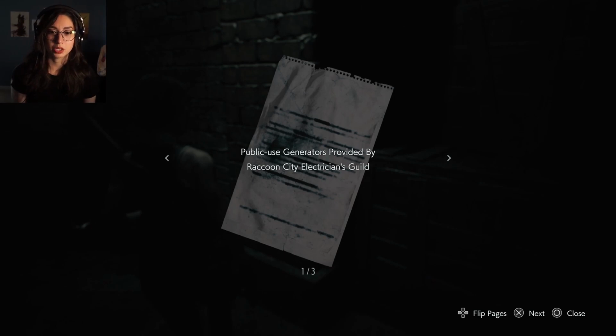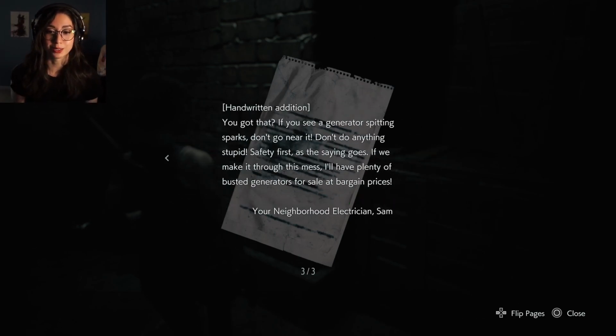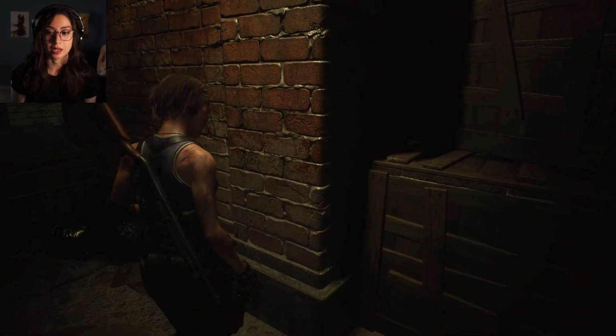Electrician's notice. Public use generators provided by Raccoon City's Electrician's Guild. Due to the ongoing power outages, the Guild has decided to provisionally place a number of electric generators throughout the city. Everyone is welcome to use them, but remember, these generators are running high voltage currents. If one were to be struck or impacted by gunfire, anyone standing nearby could get electrocuted. We do know this, luckily. You got that? If you see a generator spitting sparks, don't go near it. Don't do anything stupid. Safety first, as the saying goes. If we make it through this mess, I'll have plenty of busted generators for sale at bargain prices. Your neighborhood electrician, Seb.